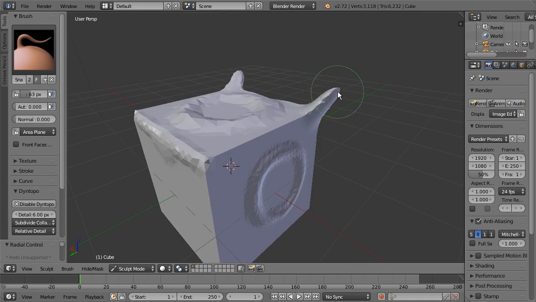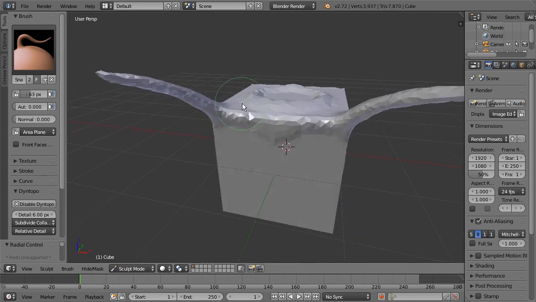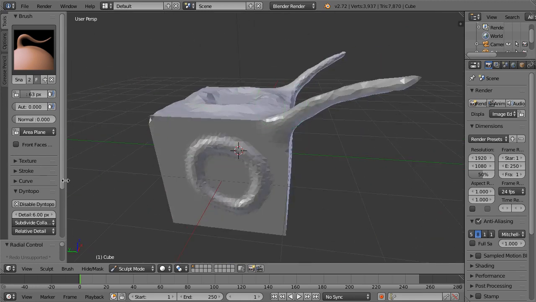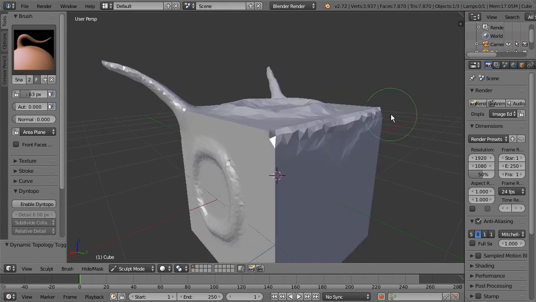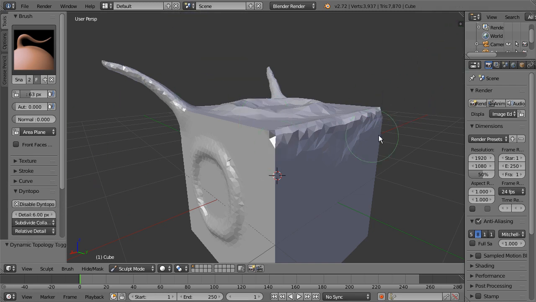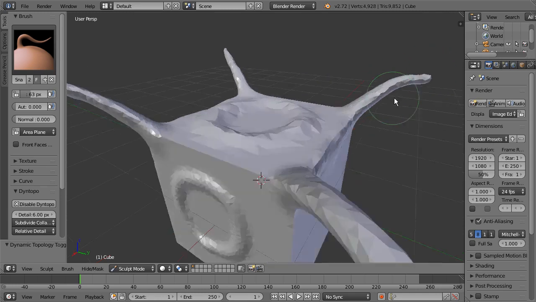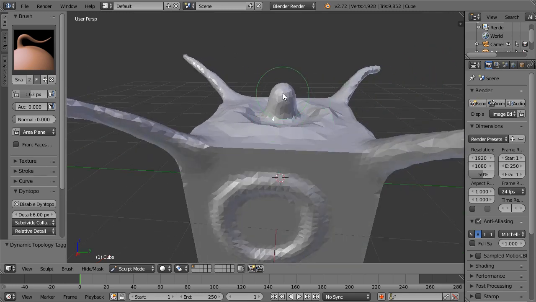And if I select this and start to pull this out, you can see it's actually creating new topology as it comes out. We can then smooth things out if we want to, but you can see how it's created that new topology. If we turn off dynamic topology and try to do that, it's just going to stretch them out. So it's going to start to do it, but the polygons can only stretch so far. With dynamic topology turned on, those polygons don't stretch. It automatically recreates and recalculates and adds new topology there. We can come in from the center of this and grow things out.